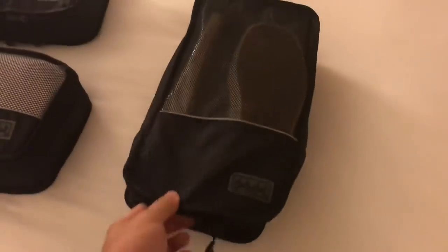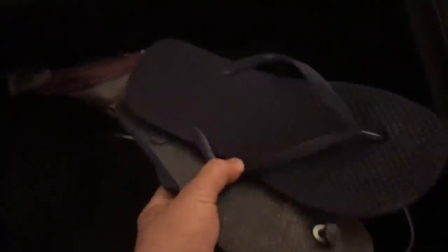The biggest change from my last video to this one is that I now have a bag for my shoes as well. I always carry extra Ziploc bags — you never know when you're going to need them. I have a pair of dollar flip-flops from Walmart just in case I want to go downstairs and grab some breakfast. I have a charger for my company-issued battery. The biggest thing I want you to know about these outside pouches: I'm a commuter, so I have to travel, and a lot of the time I'm commuting on regional jets.